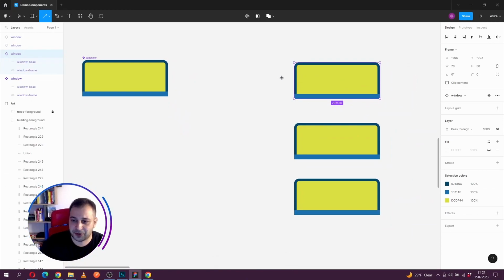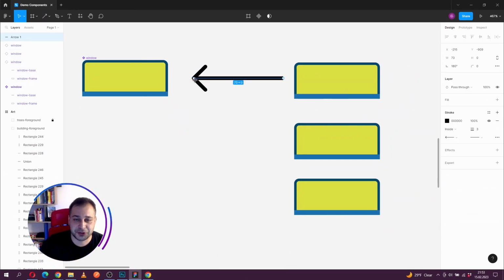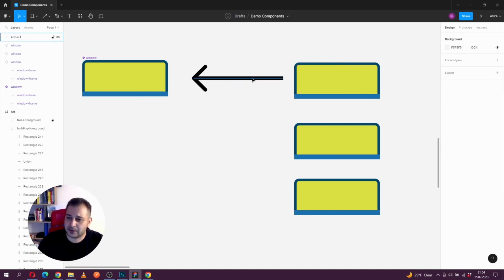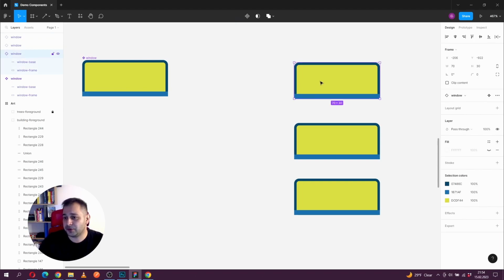Basically, the child component that made an update pushed those changes to the parent, and the parent then pushed back to the other siblings. Let's go back and let's try, for example, to experiment with Detach. I have again this first one.